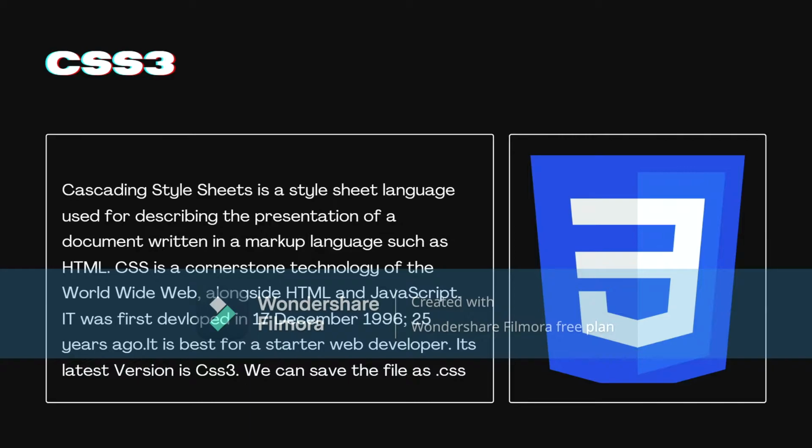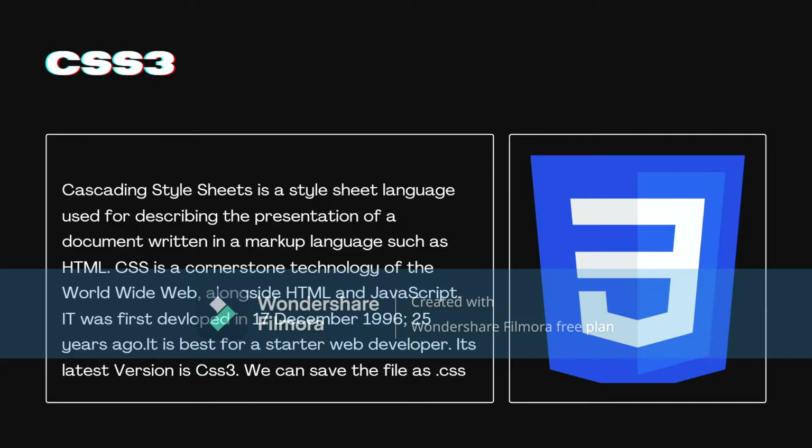CSS3, Cascading Style Sheet, is a style sheet language used for describing the presentation of a document written in a markup language such as HTML. वो हमारे डिज़ाइन को हमारी वेबसाइट पर ओवरव्यू दिखाता है कि हमने कितनी डिज़ाइनिंग की है, ठीक है? Alongside HTML and JavaScript, CSS is a cornerstone technology of the World Wide Web.